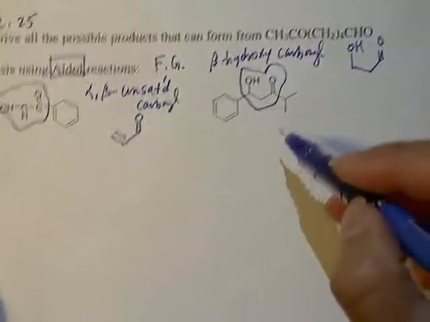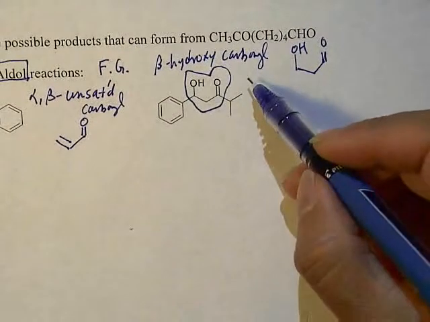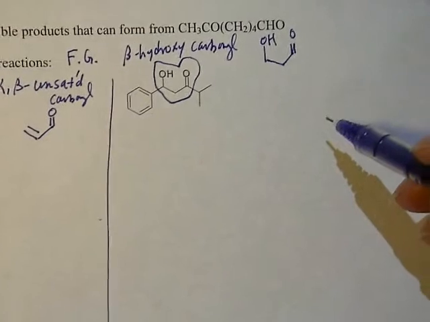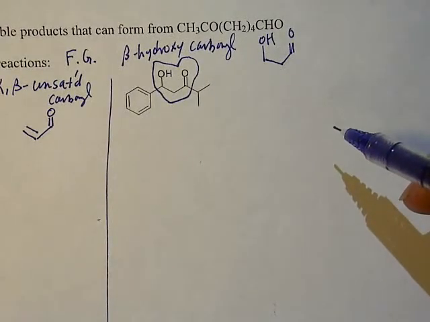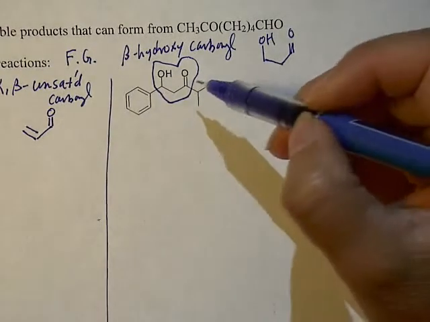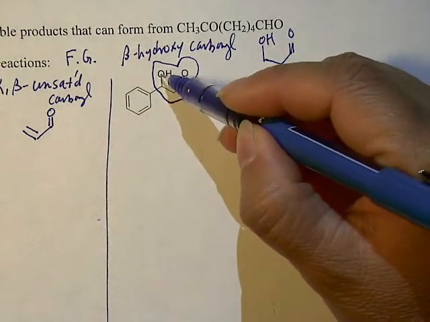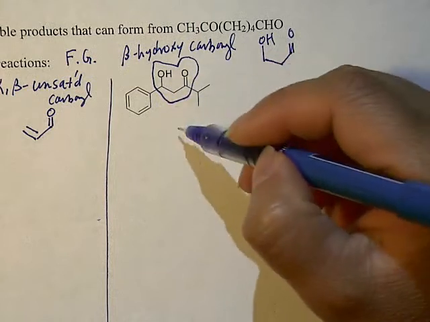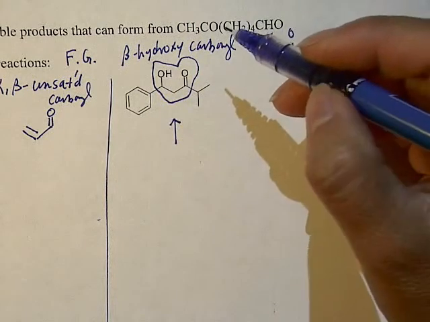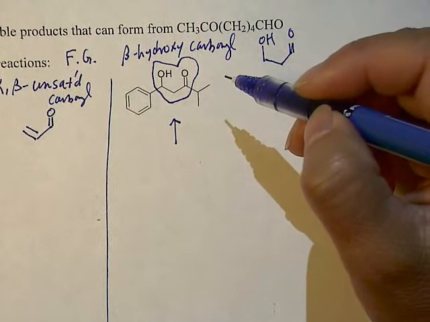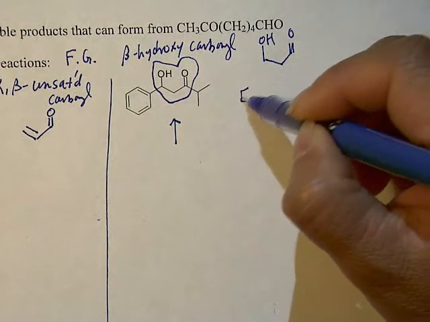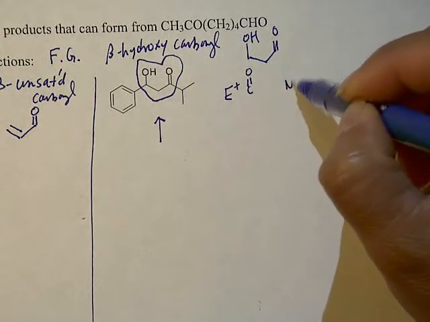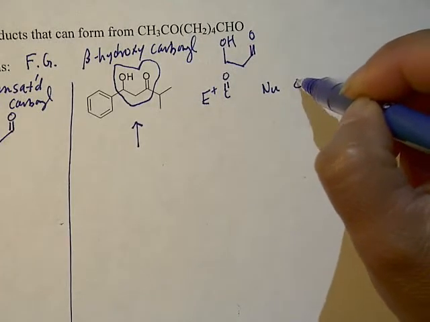All right. So let's begin with what if a beta hydroxycarbonyl is the product that you needed to make? Then how would you go about doing synthesis problems? When you see this beta hydroxycarbonyl and you know that this product came from aldol, you know that one part has to be the nucleophile enolate. So we know that the electrophile is some kind of unreacted carbonyl, and then the nucleophile is some kind of enolate, right?